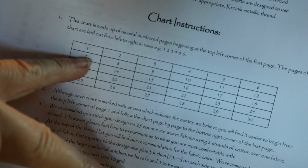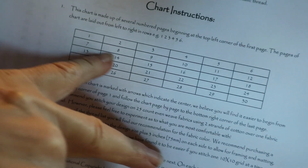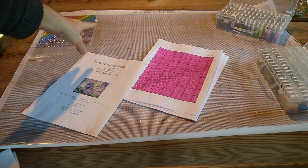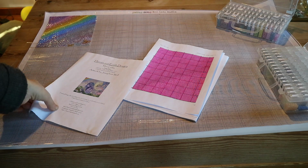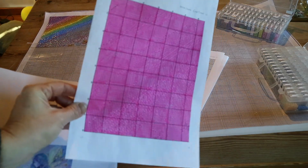Okay, so the chart instructions are like, you get the first page and you work in the direction that the pages are set up. At least that's what I'm doing. So I started in the top left side, page one. So I started there and I'm going to work like that and then like that. So this is the first page that I did, yay!